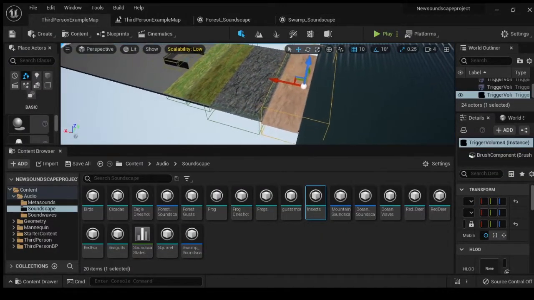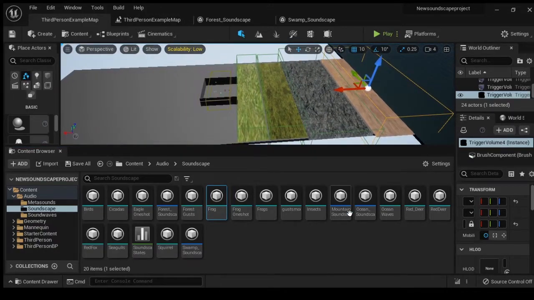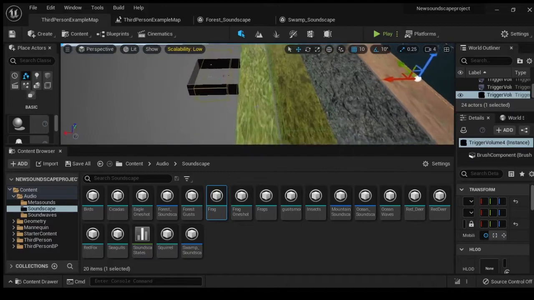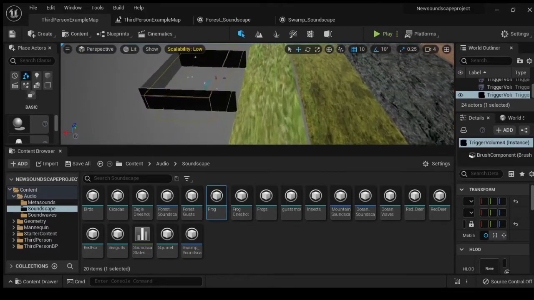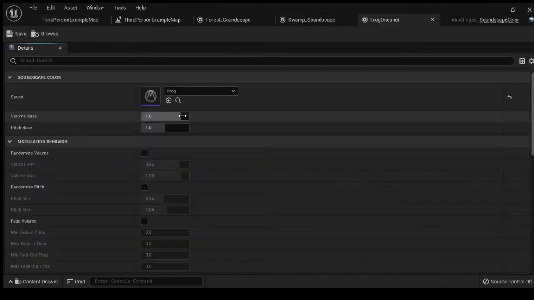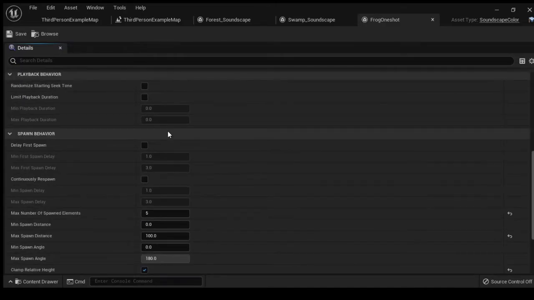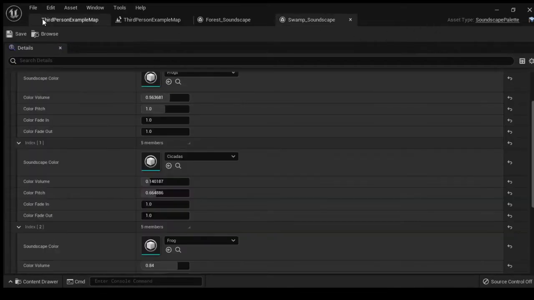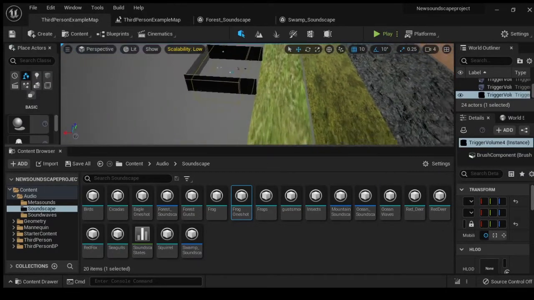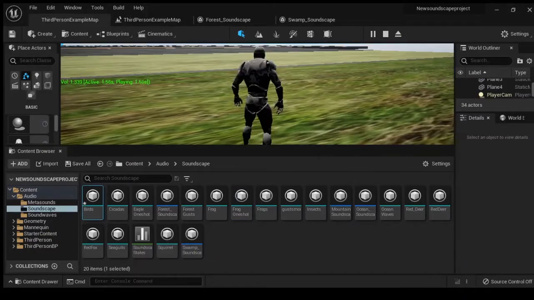Another cool feature about the Soundscape plugin is that the colors are live updatable, but the palettes are not. This means that if you're in play mode, you can change the parameters that you want in real time and test which sounds better in each case. But palettes are not updatable at this moment, but I think they will be updatable in the future.